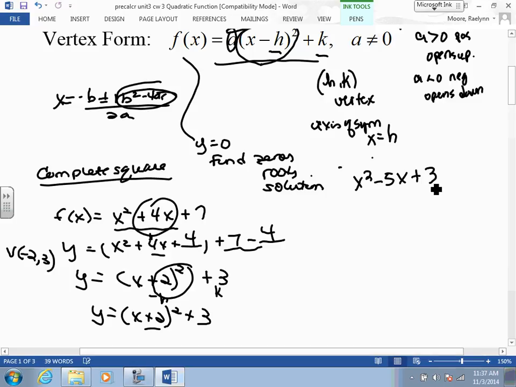So let's start here. Can you factor this? Is this factorable? No. This is what you did in Algebra 2 probably. You factored it using this. Instead of the quadratic formula, you completed the square. But we're going to put this in vertex form so you can graph it. Can you graph this? I wouldn't even know where to start. Right? So can I graph it in vertex form with a transformation?